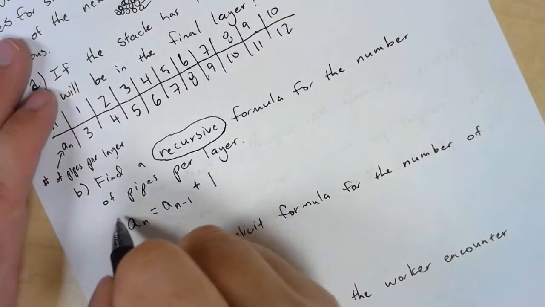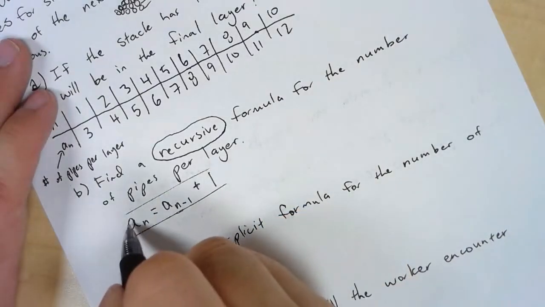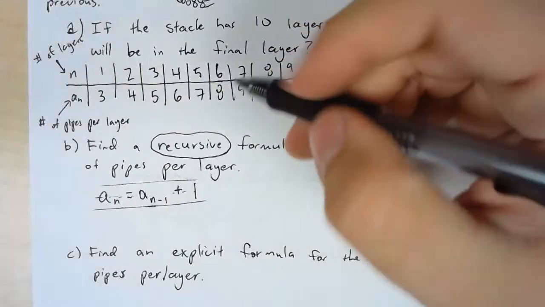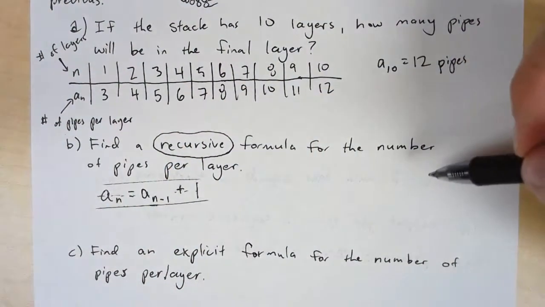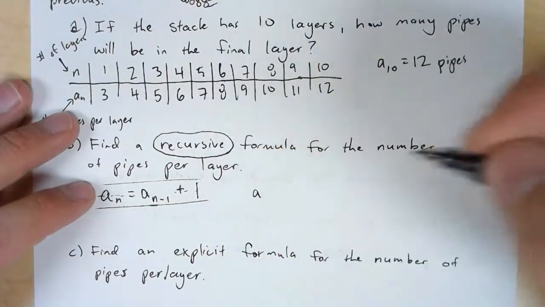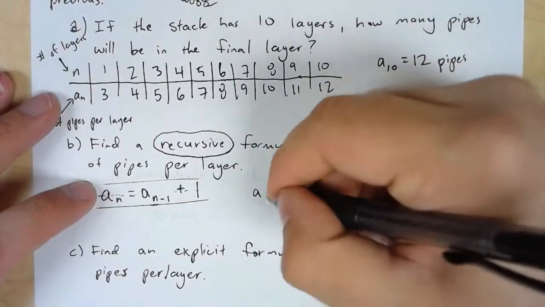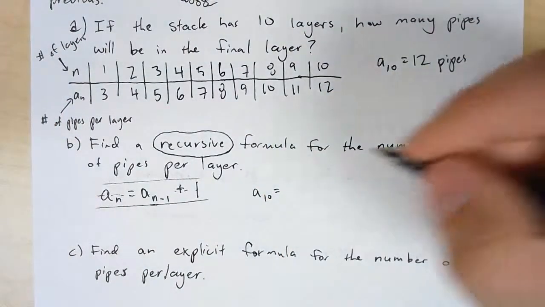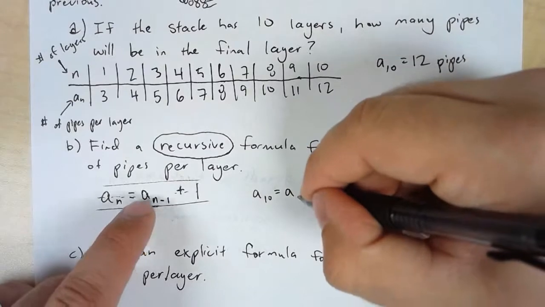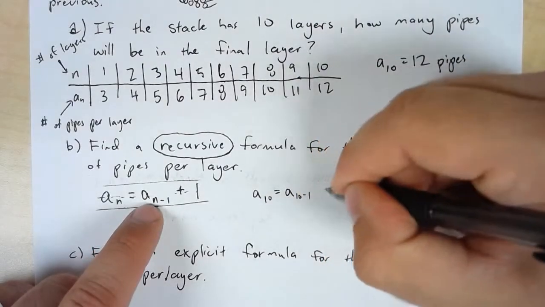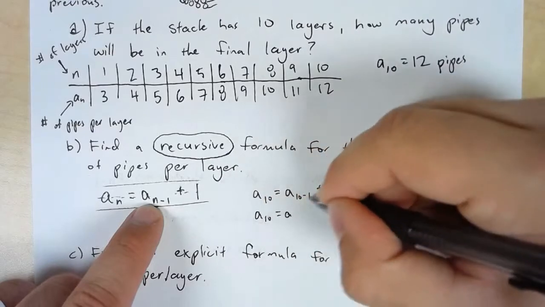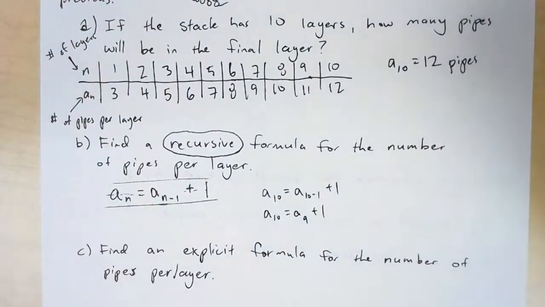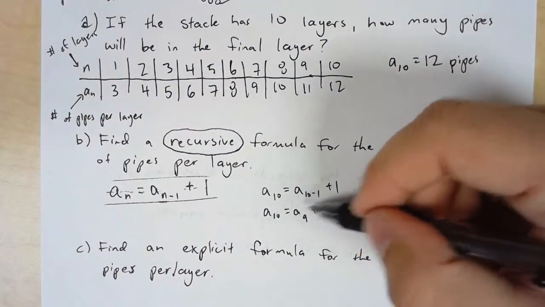So I'm going to draw some lines just like we had back in elementary school for drawing stuff. The n minus 1 and this n need to be small. So what this says is if we're looking for the 10th layer, that says we need to use the a sub 10 minus 1 plus 1 more. So if we're looking for the a sub 10, that says 10 minus 1 is 9 plus 1. So we'd say the a sub 9th plus 1 more.